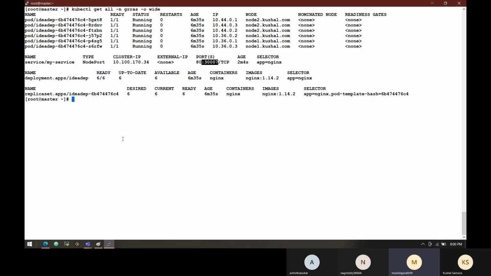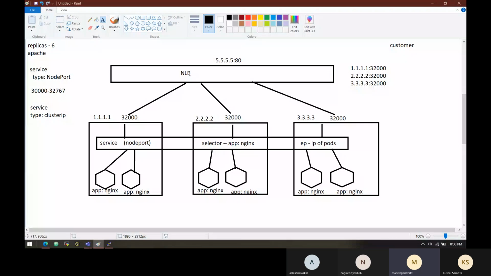The request is coming on port 80, and the IP is 5.5.5.5, correct? So in that scenario, the service IP should be different, right? That should be taken from the range we have selected in our configuration, correct? Yes. So how will the netting happen for that IP?